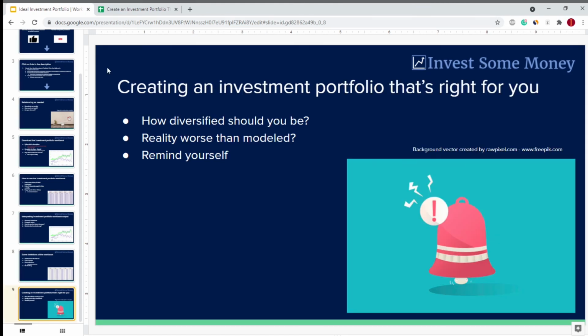Creating an investment portfolio that's right for you. With a simplistic workbook, hopefully you can decide how diversified you should or shouldn't be. No other investment guru knows what exactly is right for you. Keep that in mind if you create a scenario that's very volatile. There's a good chance that reality will mimic what you modeled. Perhaps it might even amplify it. So, when things get choppy, look back to this workbook and remind yourself that you anticipated scenarios like this. Remind yourself that, in the end, you will probably still meet your goals.